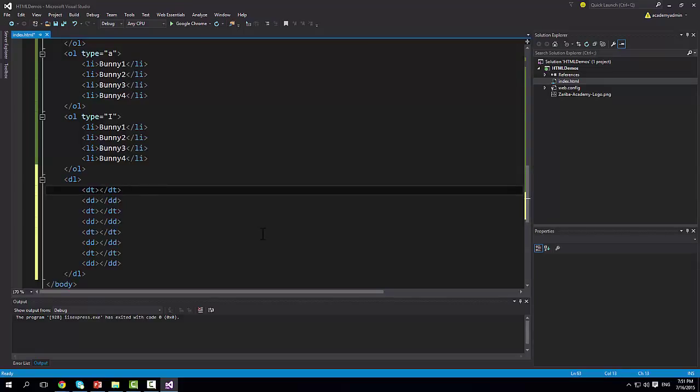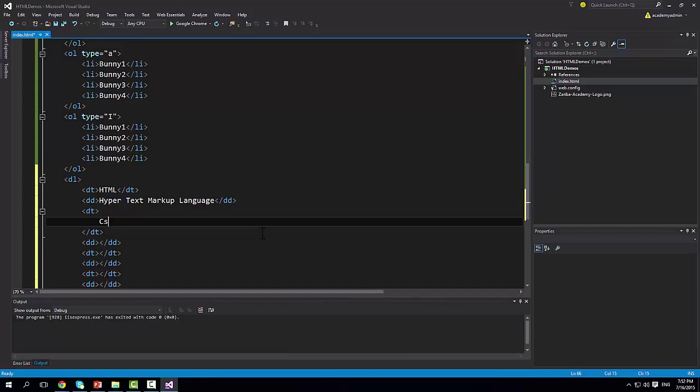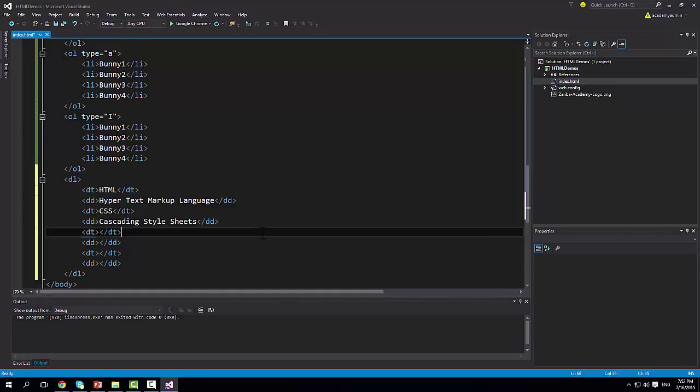So what do you want a definition for? Let's put HTML, hypertext markup language. What else? CSS, cascading style sheets.